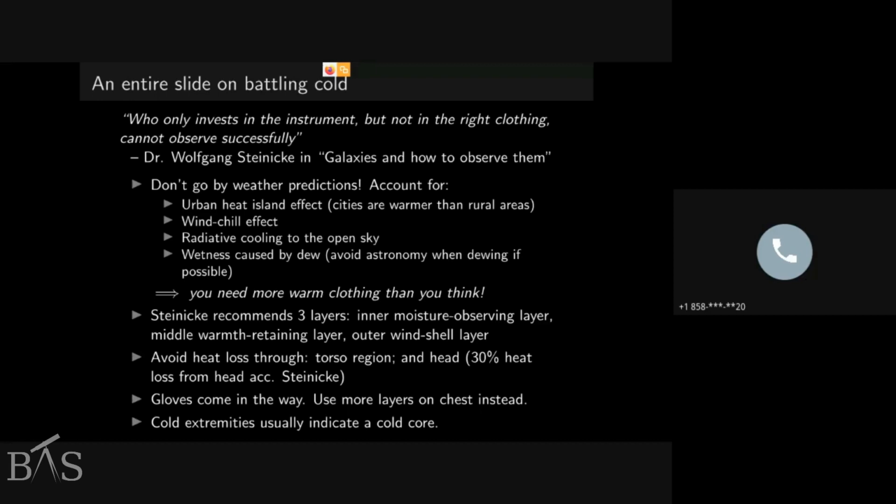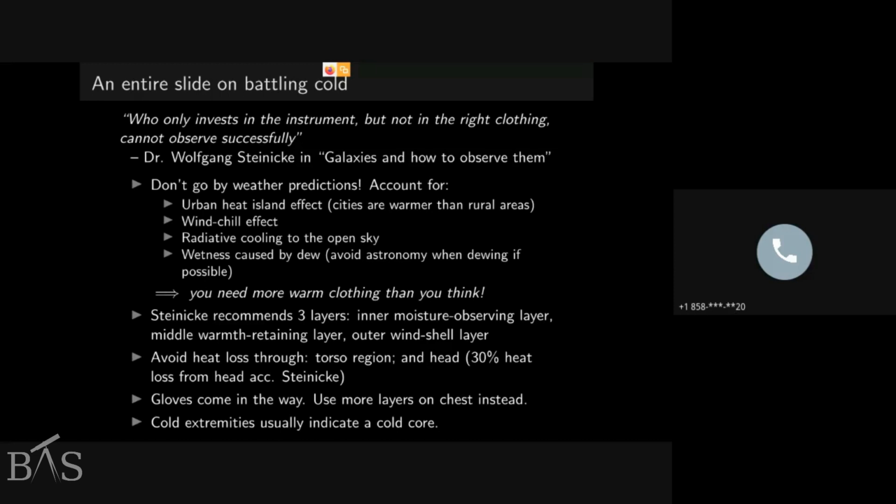Third thing, when you're out in the open, there is nothing to reflect heat back to you. So the heat that your body is generating is radiating into space. The air is a very poor conductor of heat, right? So air itself will not radiate heat very efficiently back to you. In an urban setting, you feel warmer because trees and buildings and so on radiate heat back to you. This doesn't happen in the open. Someone likened it to cooling down to 3 Kelvin black body radiation. So imagine the temperature is 3 Kelvin when you go observing.